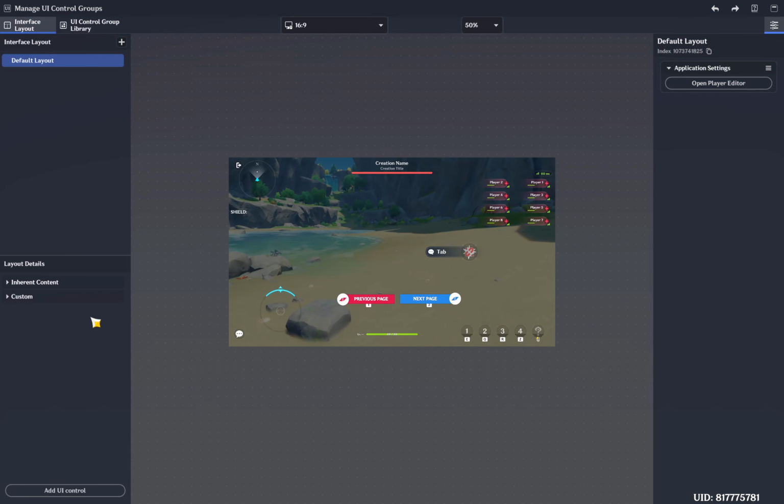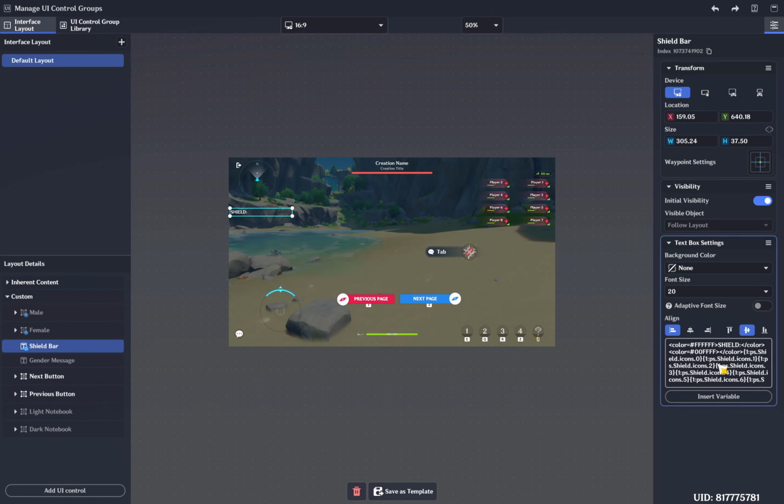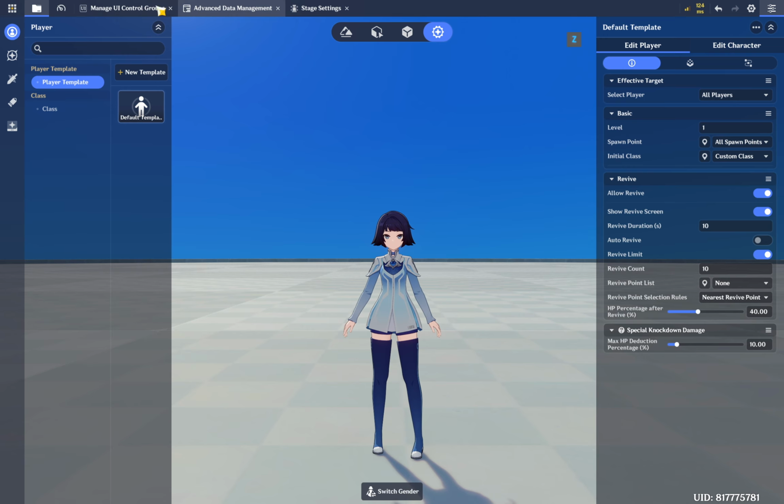For the shield, I have written it like this. I'm getting each value from an array and then using that. So if the 0 index has a shield icon and the 0 index has a value, then it will be shown in a different color, and if that value is lost, then it will be shown in the disabled color, meaning the gray one. Okay, so this is about this.